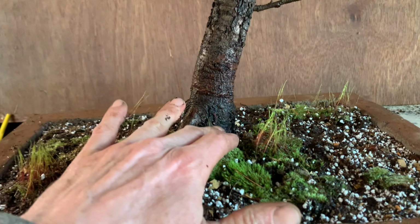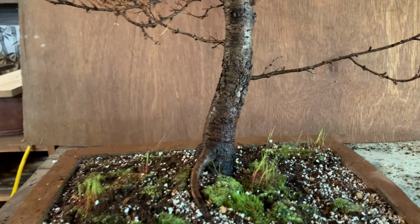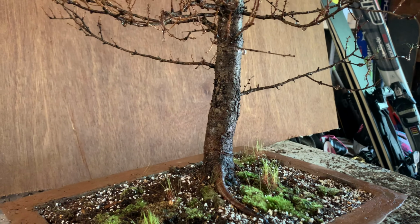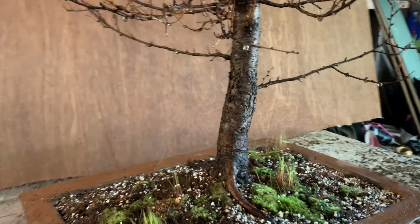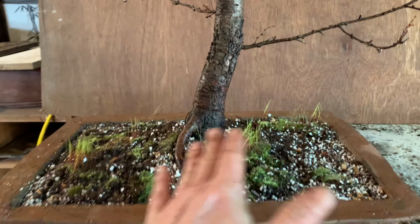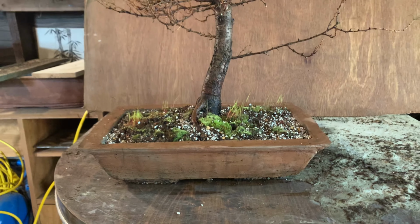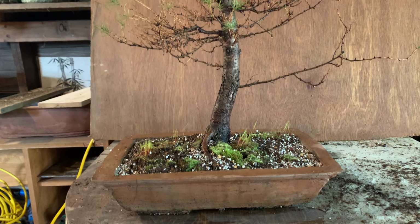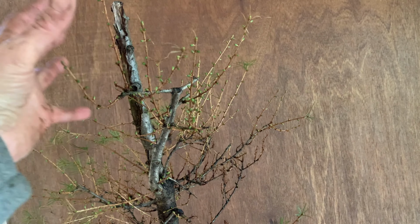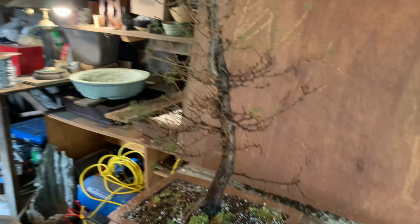But mostly I'm just thrilled with this base, and there was that little reverse taper in this section from other angles. You can kind of see it here. It bulges in this midsection. And here you really don't see it in the same way. And then this root just holds a bit of that movement. So anyways, I'm quite happy. And I was worried, what about this right out the front? It's a bit abrasive, but I don't think so. I think it's fine. And so now I just have to do some pruning. Mostly I think I'll reduce some of the apex, pick a few branches in there, and just allow it to grow and continue on the design.